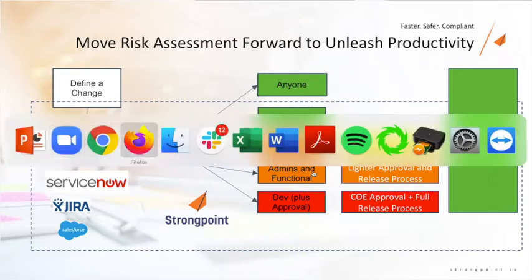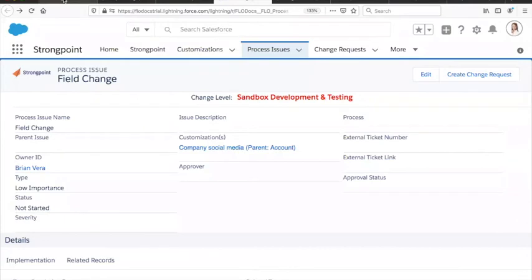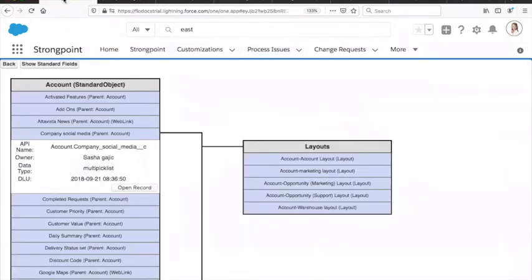Let me pop over. I want to show you a few things. So the first thing I'm going to show you is the underlying root cause of the problem. Right? The underlying root cause of the problem is that people do not have at their fingertips the right type of documentation to make decisions really, really quickly. And there's lots of different ways in which StrongPoint's automated documentation is used, but we're just going to talk about how it facilitates this process.